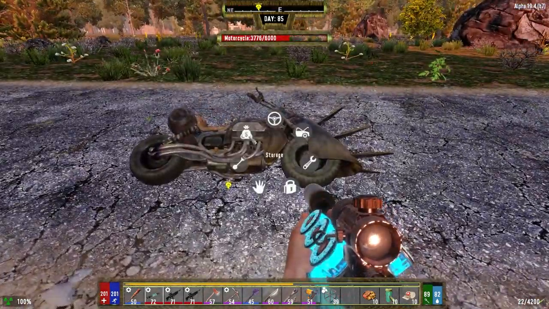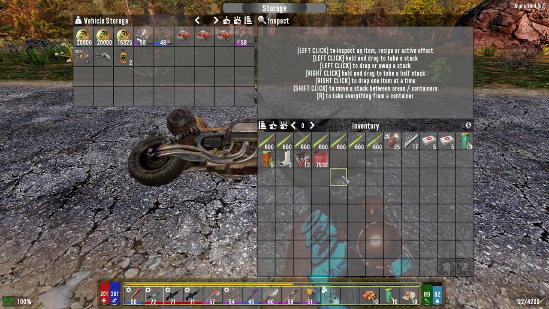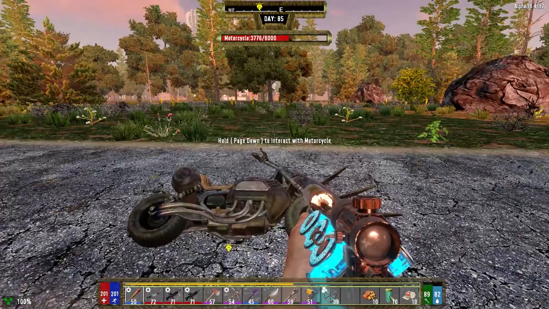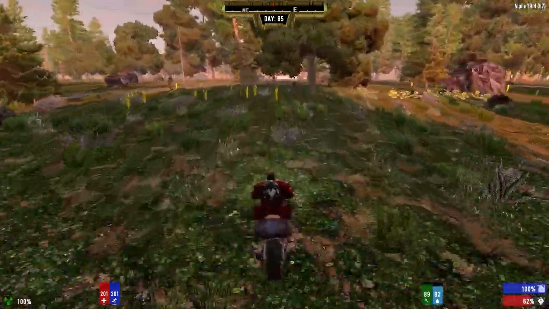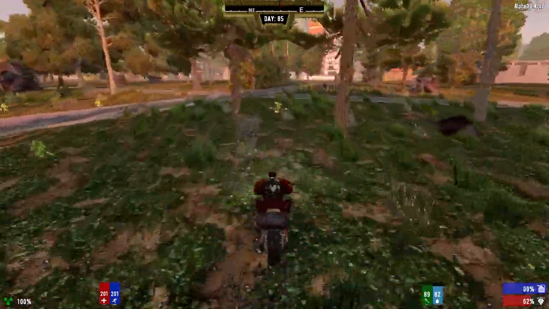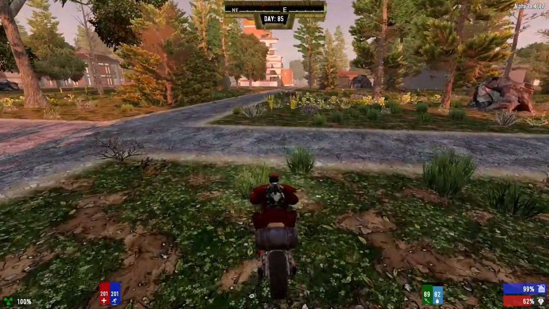All right, let's put this stuff back in here. Coin, stuff to sell. Those guys, for whatever reason. I guess we can throw that in there. Let's throw these guys in until we get down there. All right, let's get rolling. Now, where's that main road? Straight ahead. Perfect.